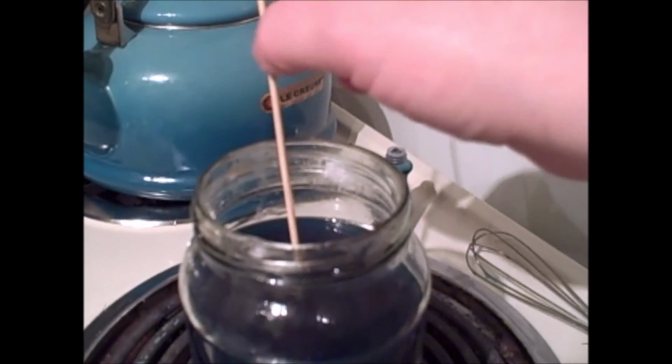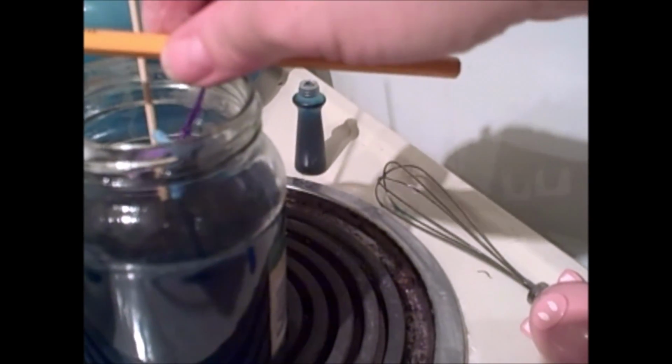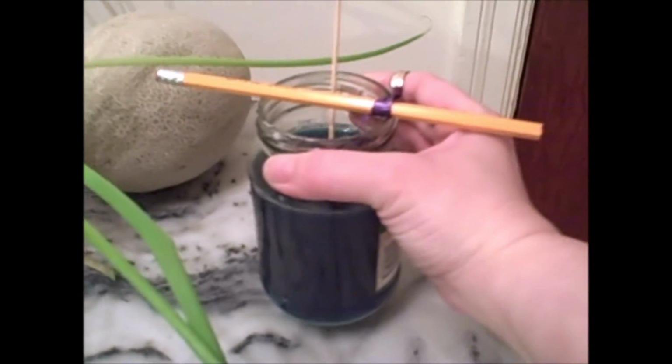All we're going to do with this is stick our growth medium, which is the skewer and a pipe cleaner, in the water. The one thing about this is you're going to want to put it somewhere where it can sit still and undisturbed for a few days. So as we're waiting, that will start to cool and the crystal will grow on it.